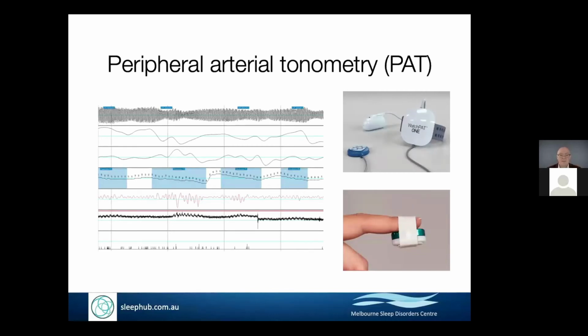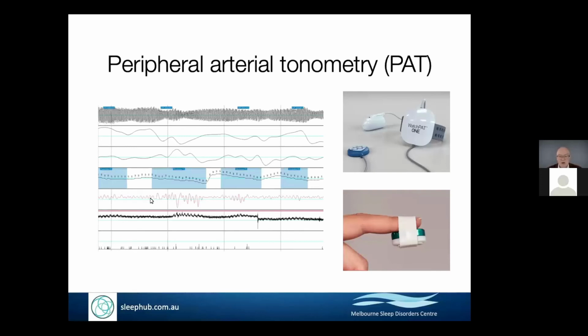And if you pair that with changes in heart rate and changes in oxygen saturation, you can quite accurately measure respiratory events. So in this epoch from a peripheral arterial tonometry study, you can see a reduction in the amplitude of the arterial tonometry signal. So that's the raw signal and that's the amplitude being reduced. So that's a vasoconstrictive response indicating sympathetic nervous system activity. This is an increase in the heart rate with the respiratory event. You've got oxygen saturation. The nadir is a bit delayed because you're sensing that a bit after the vascular response.